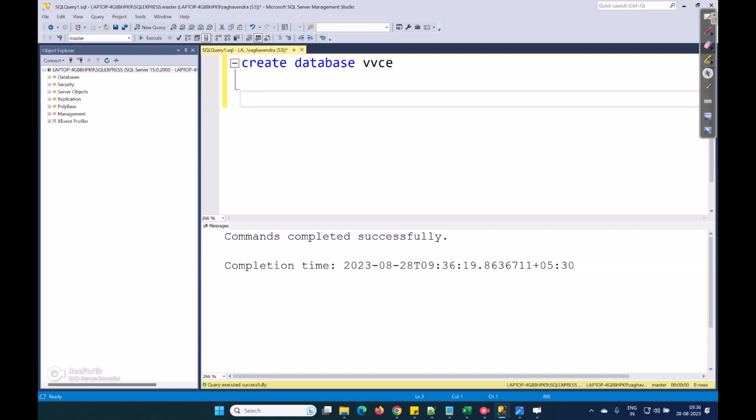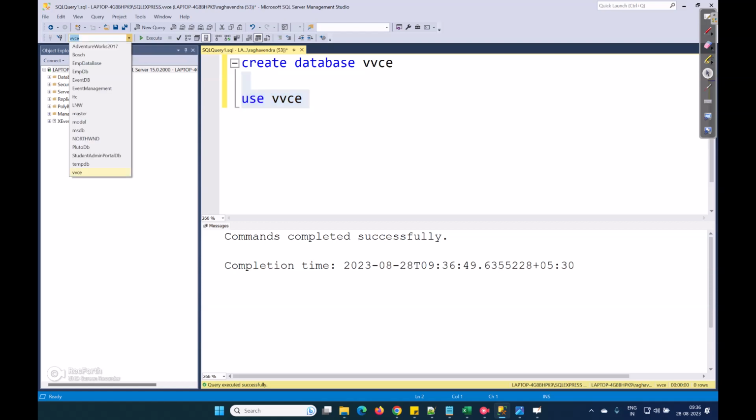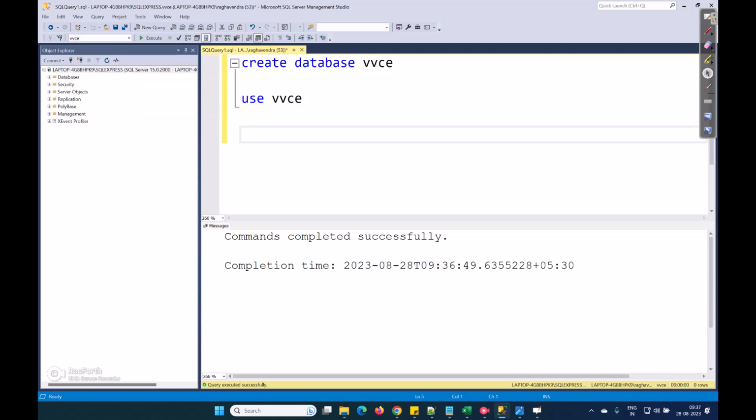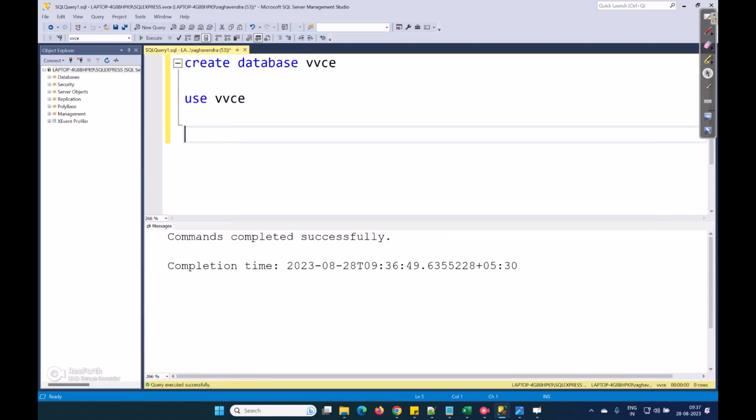Have you created the database? How will you make sure you work in that database? You have to say use VVCE. Don't worry about the red line. Select this one and press F5. In the drop down, VVCE will come.